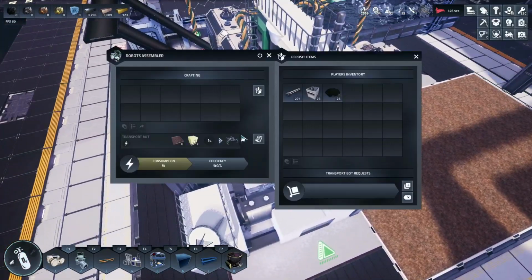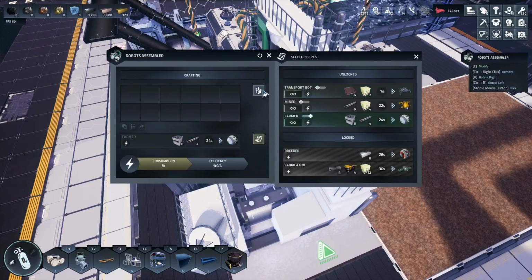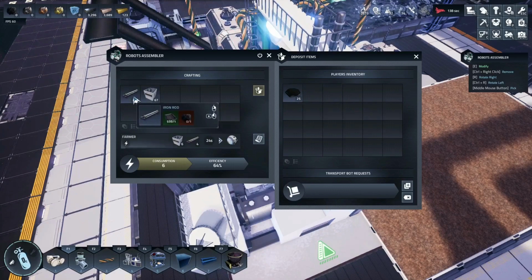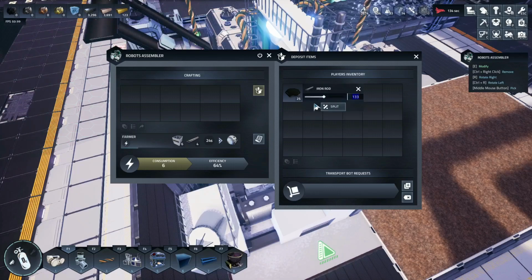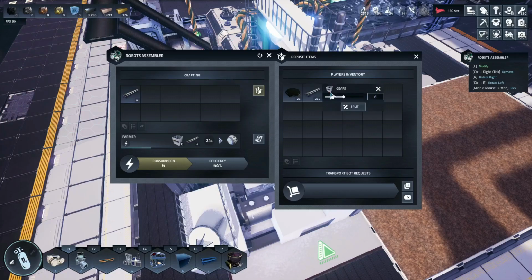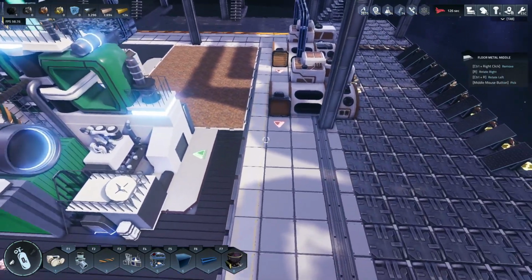We need to build the robots. So I need farmers. We're going to turn off transport bots for now. And I need rods and gears. Not that many. So that's building 1. I only need 2 of them at the moment. Okay. Perfect.